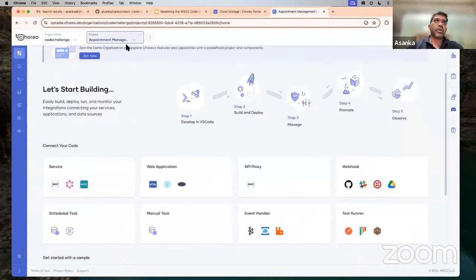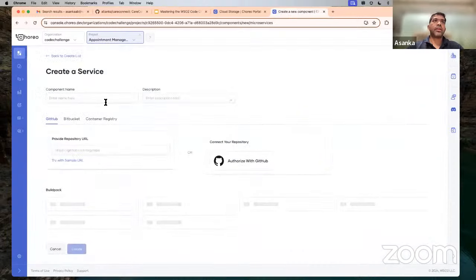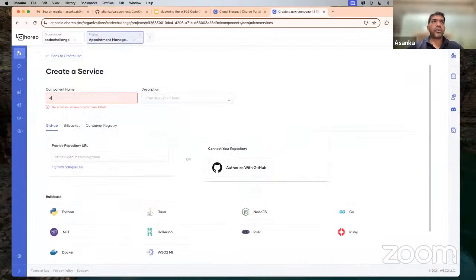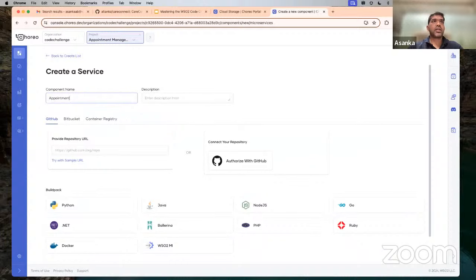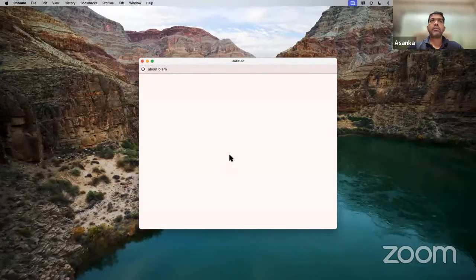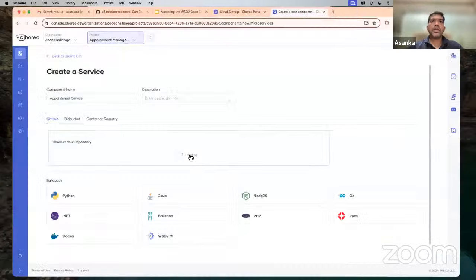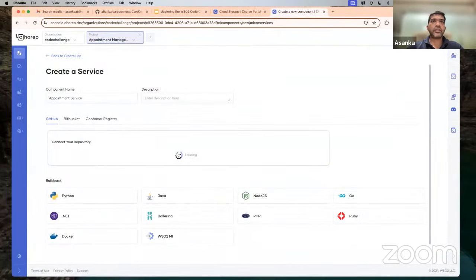So we are in the appointment management project. I'll click on service and then give the name appointment service. And I'll pick the repo which hosts my code.